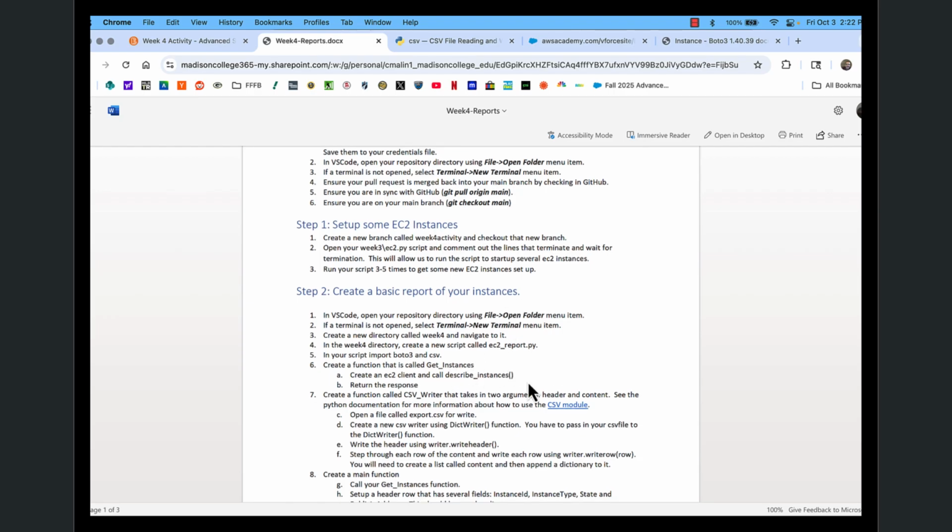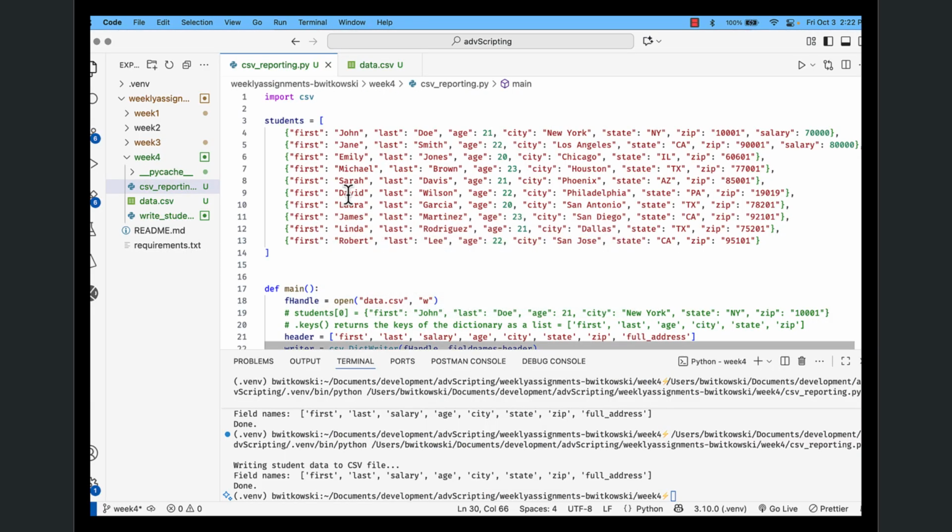So you're going to call the describe instances method using an EC2 client, and you're going to get a data set back. You're going to get a list of all the EC2 instances, and that list is going to contain dictionary values for each EC2 instance. Okay, so you can imagine we have a variable called EC2 instances, right? And then each of these dictionaries inside of our list is going to be an instance of an EC2 instance, if you will. Right, and we might have 10 EC2 instances.